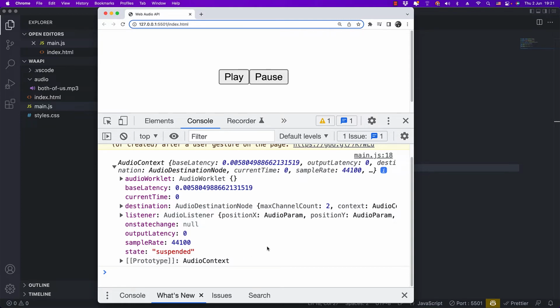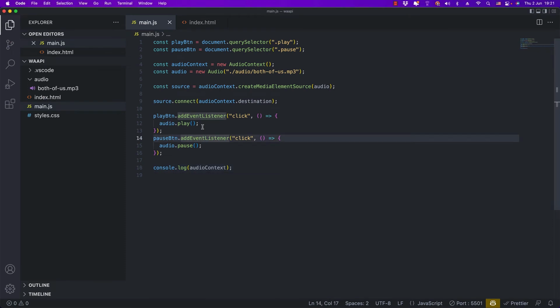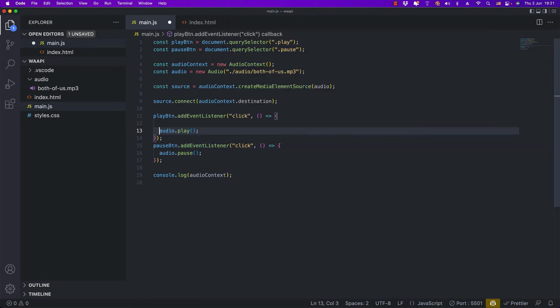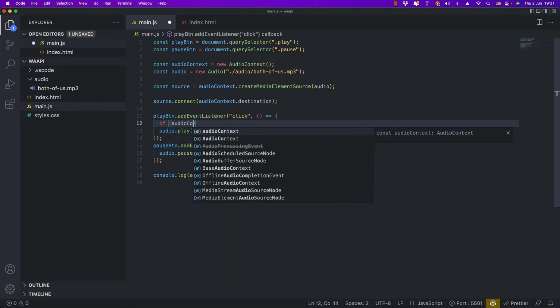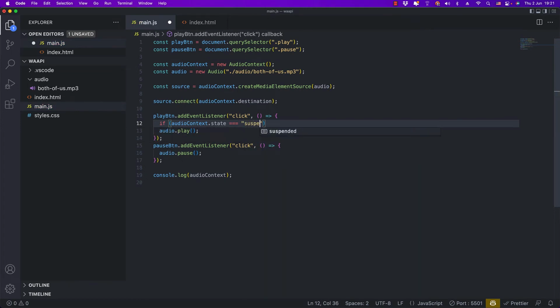And what that means is that it's suspended, that we have to have a user interaction on the page before it gets activated. So we can check if it is already active or if it is suspended or whatever it is. And we can go ahead inside our play right here. Before we go ahead and play anything, we're just going to check if this one is actually suspended. So I can make an if statement here, and we can check if audio context state equals, and that will be a string, suspended.